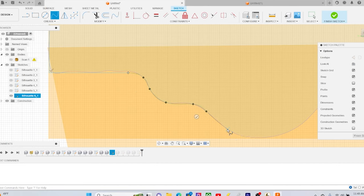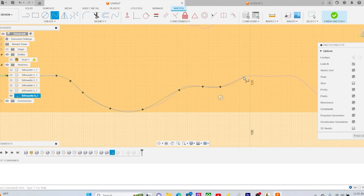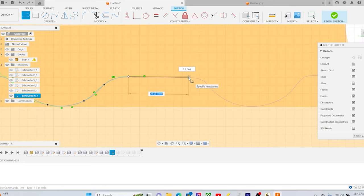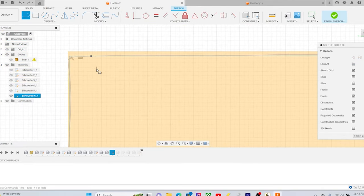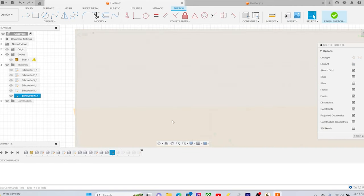But as you can see, you really have to trace this thing one corner, one edge at a time. Even then, the information that you took from the scan is not going to be perfect or exact. So we really got to draw this thing a little bit at a time, not to mention make adjustments in real time. Even when you have your final sketch, it's never final, because you don't technically have the motor in the program. You kind of have it in space, right?